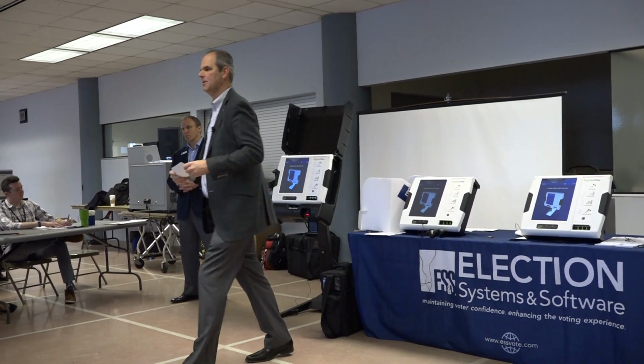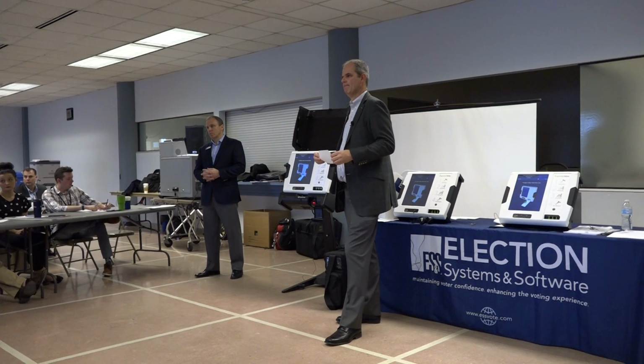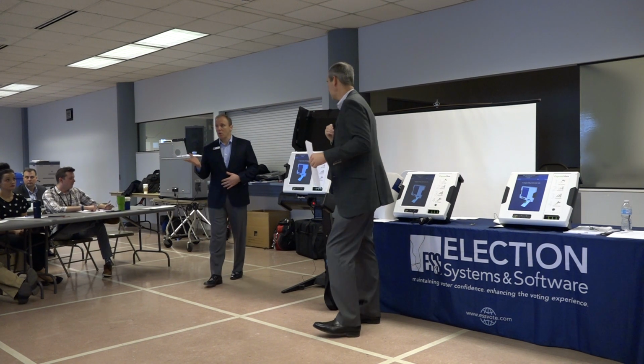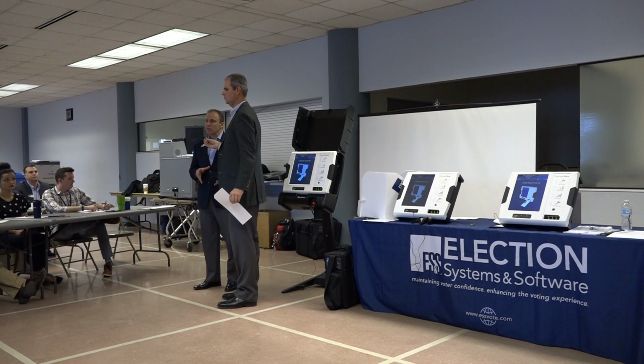For logic and accuracy testing, is it recommended to scan the printed ballot into the DS200 afterwards? Yeah, LNA testing. That's a yes. Obviously, you want to incorporate some subset of ExpressVote cards into your test deck and run those through the DS200.